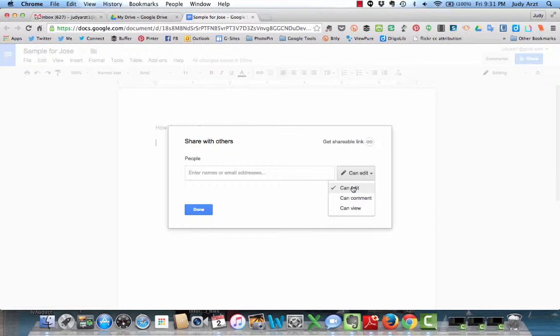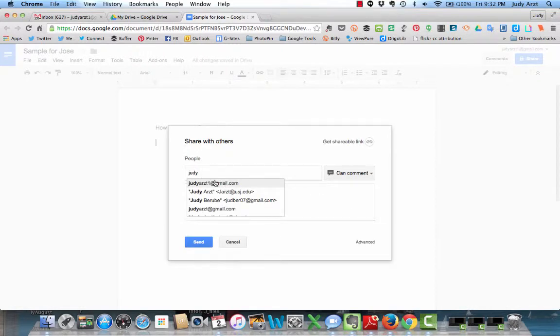So for instance, when we were working in class on a Google document collaboratively, and I want other people to be able to edit it, I would pick this. For the research papers, people find just picking Can comment works. It doesn't matter which one. The Can comment option means they can only insert comments, as I showed you in the last tutorial, where people go to insert comment. Now, right here, I would enter the email. I'm just going to use myself for now, okay? Then I could write a little note. And then I just go Send, and that's it.